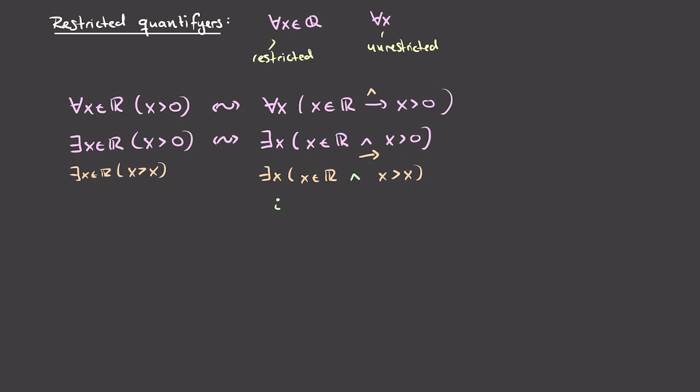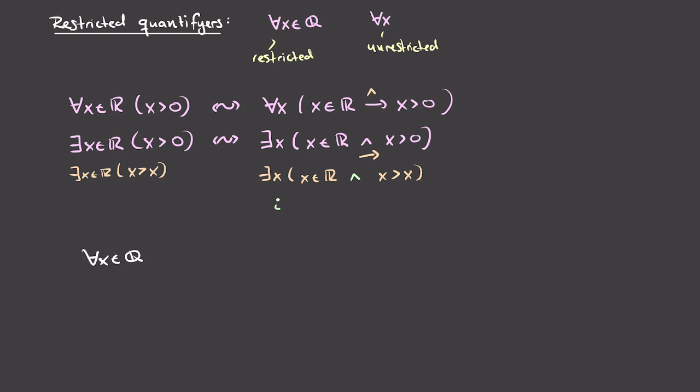Now, when we do things formally, we won't actually make use of restricted quantification, so formally we'll define everything using unrestricted quantifiers, but then we'll view these restricted versions of quantification as an abbreviation for these types of statements. However, these restricted quantifiers can make the formulas a lot more compact, especially if the sets we're quantifying over are a bit more complicated than just the real numbers. To illustrate this point, let's consider the following formula, which uses restricted quantifiers.